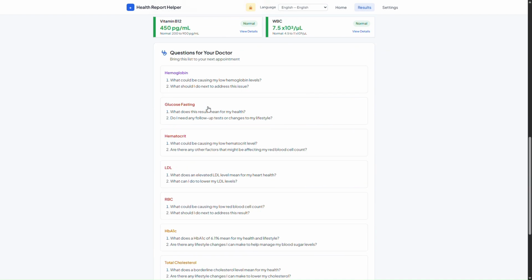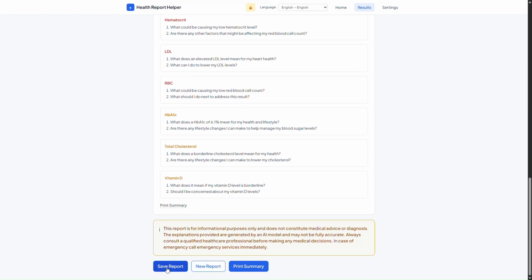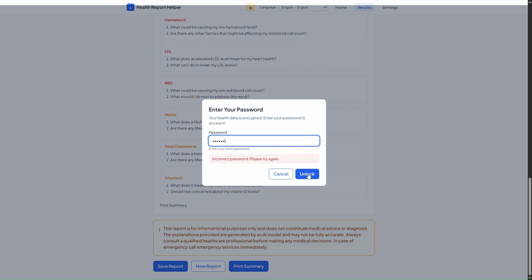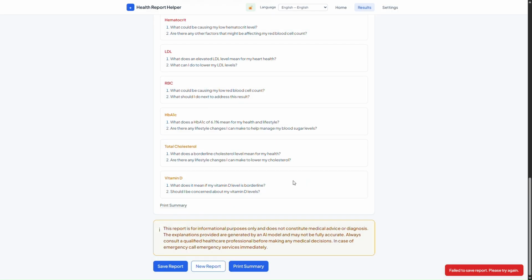The save is encrypted. Every report is protected by AES-256-GCM encryption before it touches local storage. The key is derived from a password using PBKDF2 with 100,000 iterations. Military-grade encryption. 0 cloud. I enter a password to protect the vault. Saved. Encrypted. Stored locally. Never transmitted anywhere.